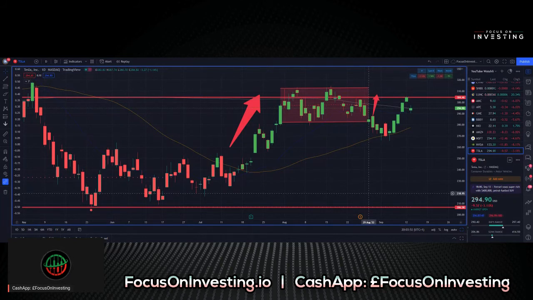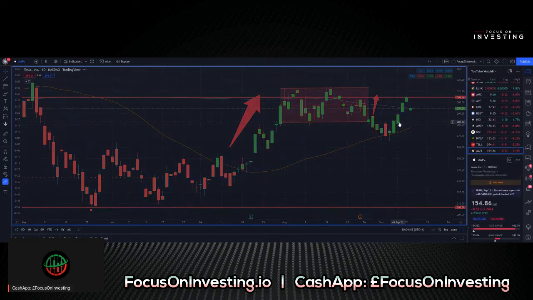Current trend filter is green, and we can see that price has just popped up above our 200 simple moving average. Even though price has gapped down for the day, overall price has been generally quite good, trading above our 50 simple moving average and trading again just around our 200 simple moving average, and using the 200 simple moving average as an area of support and resistance.